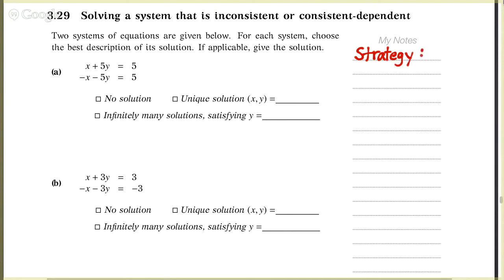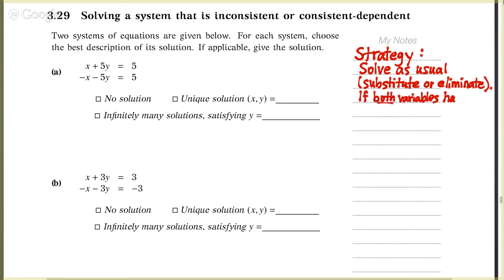We're given one of these systems of linear equations and we're asked to solve it. Let's just solve it. Let's just apply the techniques that we already know, either substitution or elimination, to begin the process of finding a solution for each of these systems. And exceptional things are only going to happen if in the process of substituting or eliminating to get rid of one of the variables, we also succeed in getting rid of the other.